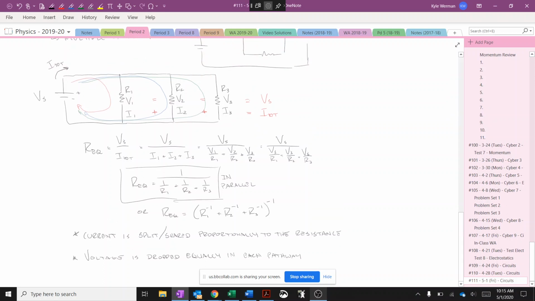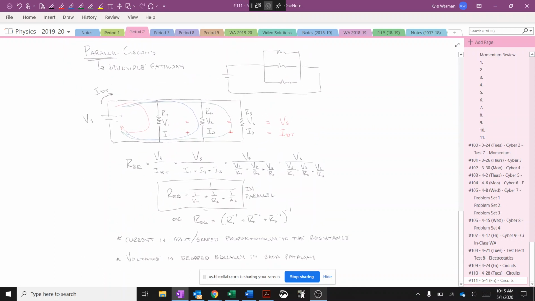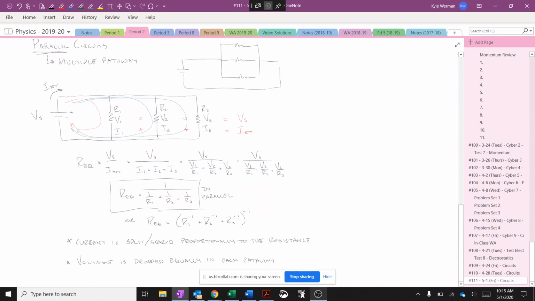All right, so these are some rules that define parallel circuits, and we're going to solve some problems here and start looking at how we do equivalent resistance, and then we can start looking at ones where you get combination circuits. But you have to know these rules. You have to be able to identify what's in parallel, what's in series, and apply some of these basic rules to the circuits. And if you can do that, then breaking them down becomes a little more of a simple task.